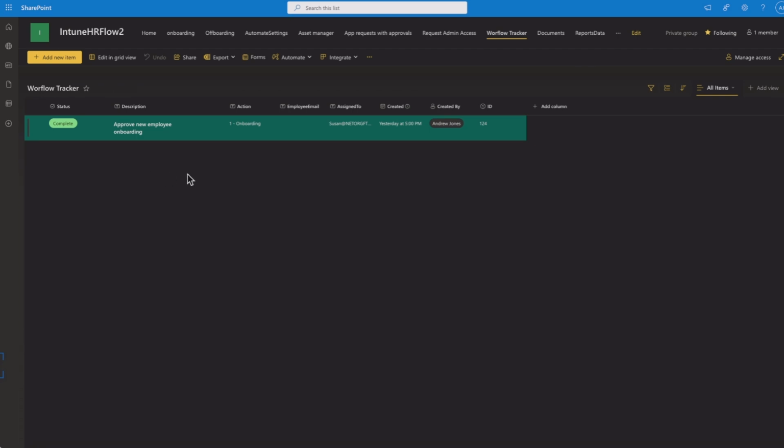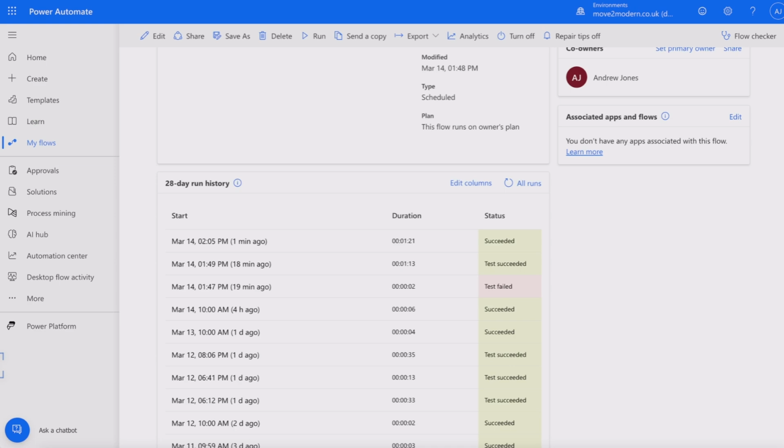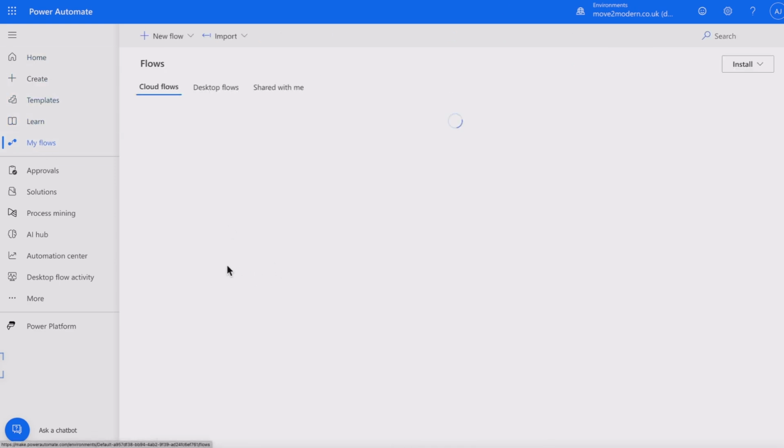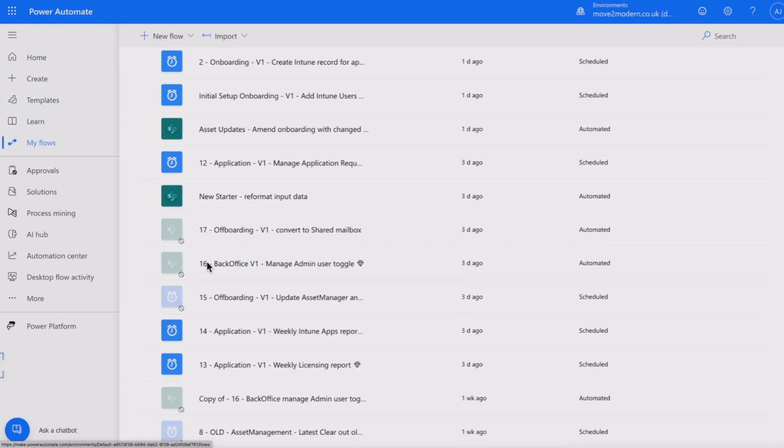Because there was a workflow sent out, it's giving me the detail of what happened and the status. If I'd have declined that, then this would have had a status of decline, for example, but it's telling me the action, the flow that's taken place, and the detail to say, approved new employee onboarding. So I've got that level of information. So let's crack on. Let's go on to our second flow and work through this.